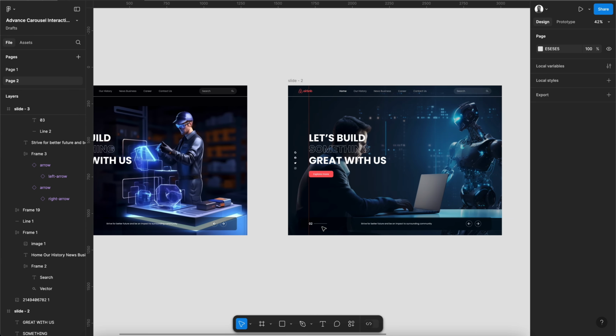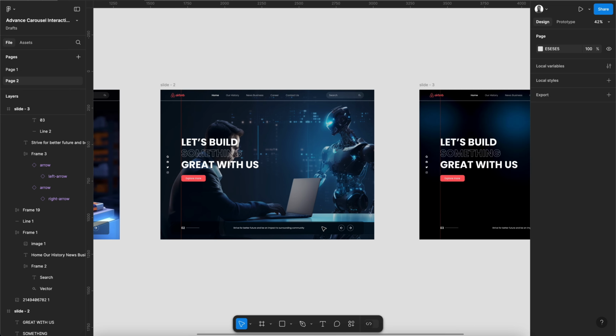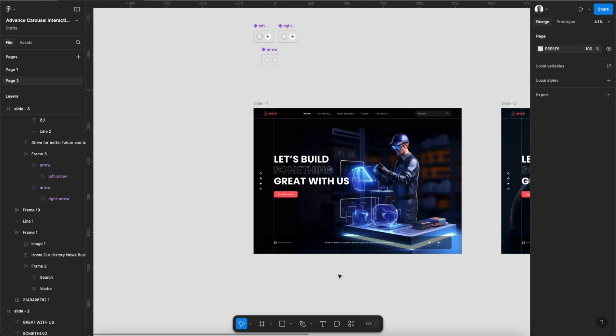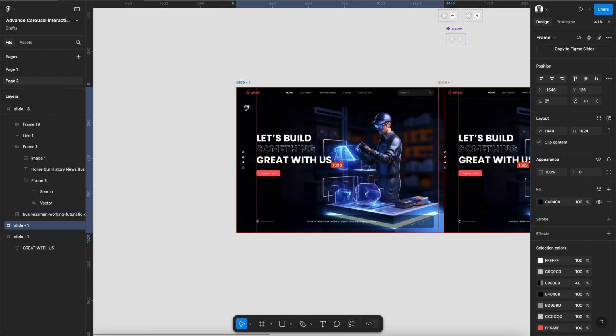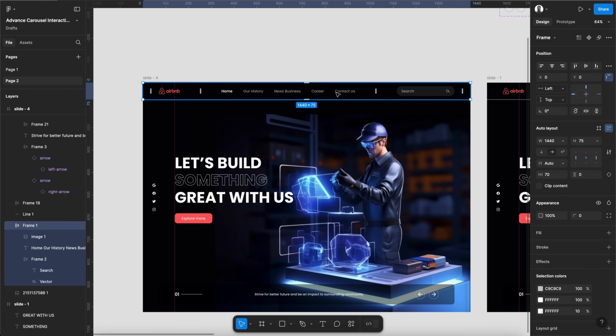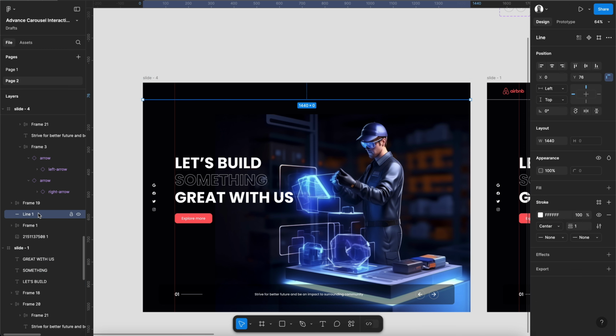All right, and we have the content, and we have the arrows to give a nice interaction. Okay, so before that we need to plan what kind of interaction we wanted to implement here. Okay, so first I just wanted a blank screen. Okay, so how can we achieve that, we will move this particular nav section.